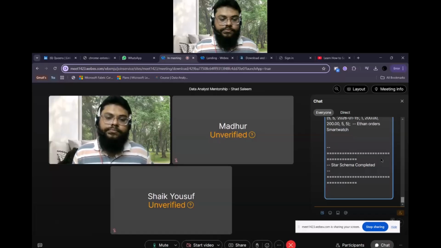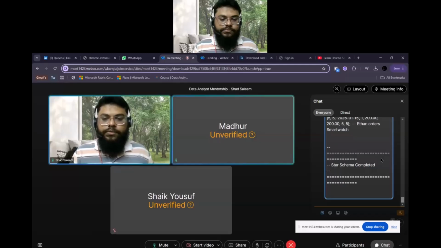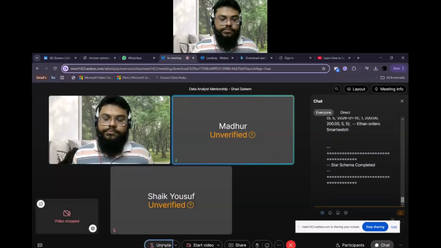These are linked in such a way that it looks like a star structure, so it is called a star schema. A relational database is mostly used to read or write, but dimensional data models can be used for data warehousing.